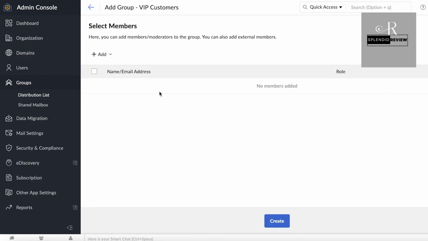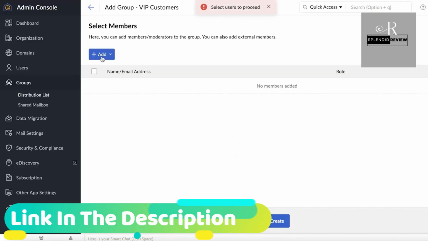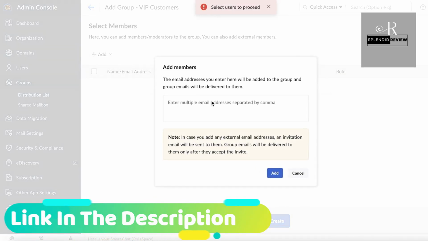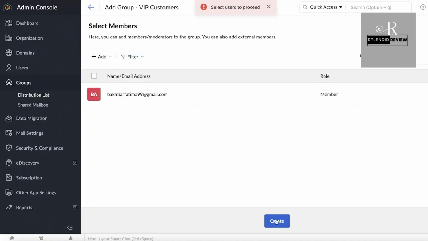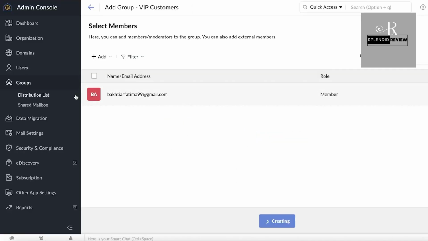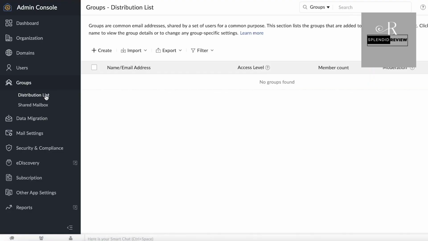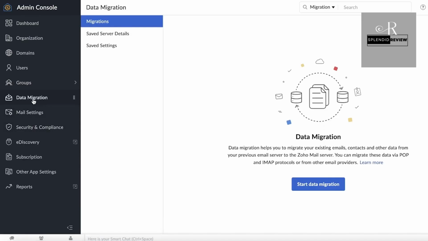Now after that, I can create a specific segmented list called, whatever the members are. So I can click on add over here, and I can add members using their email address, whichever members there might be. So let's say I'm just adding this as a sample, but I've added this one member, and you can change the role of each individual customer or client, and you will just click on create and proceed. And just like that, you have a specific distribution list, and when you're creating emails, you can send them to that distribution list.